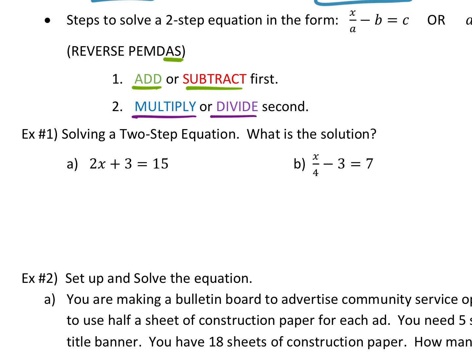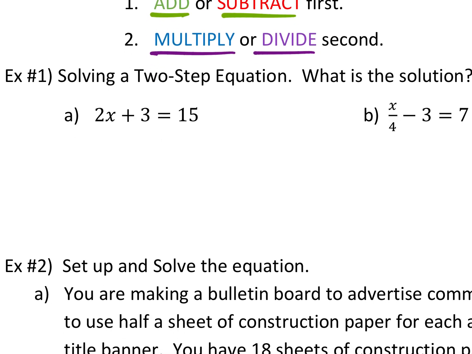Okay, so take a look at this first one. This is what you would call a two-step equation. We're trying to get x by itself. So it's tempting to say, well, get the 2 out of there, but that's not the first thing you want to do. We want to add and subtract first. So if I want to get this plus 3 out of there, how do I get rid of it? Subtract 3, right? We do the inverse operation. We subtract it.